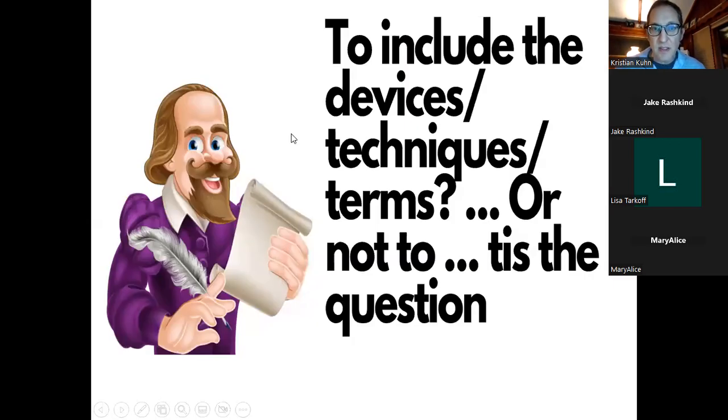But here's the thing. Some teachers say, but Kristian, you're including devices and techniques and terms. I don't do that. Does the College Board require that? The College Board has no clue what it wants half the time, I'm seeing. I have worked with readers who, if the terms are not explicitly stated, say there's no thesis. And the College Board is really working hard on this in its current iteration. You don't need to say the terms, the devices, the techniques to have a thesis. But so many of the AP readers are of the persuasion that you do need to explicitly state it that I've talked to a lot of readers. They're saying that a lot of kids are not getting a thesis point, even though they have a thesis.